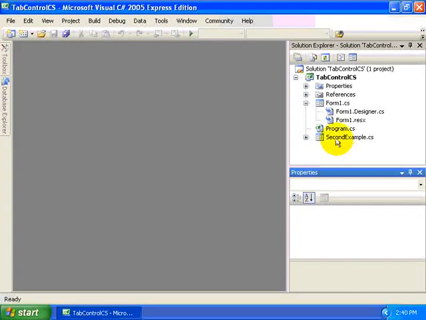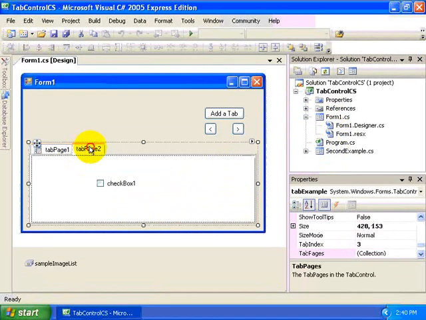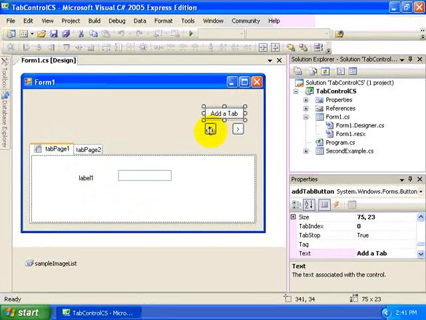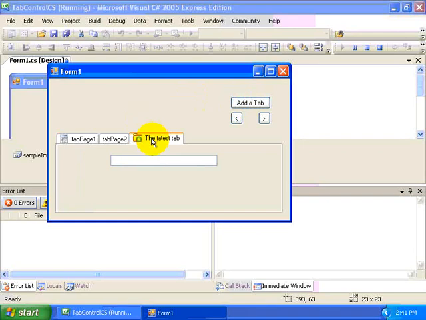So let's do this. Let's go to the form1.cs within our project. And you can see that I've already set up a sample tab control with 2 pages, and we have a number of buttons. Let's run the example just to see what it does. The first thing we'll do is click the Add a Tab page, and notice that we've added a tab control and placed a text box control on that tab as well. And we do this all programmatically in code.